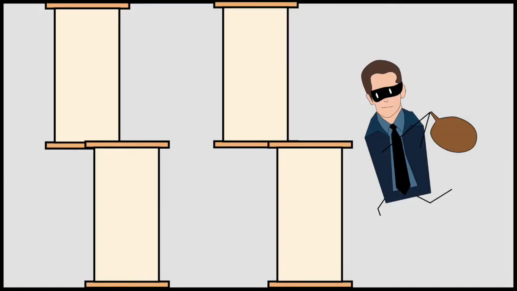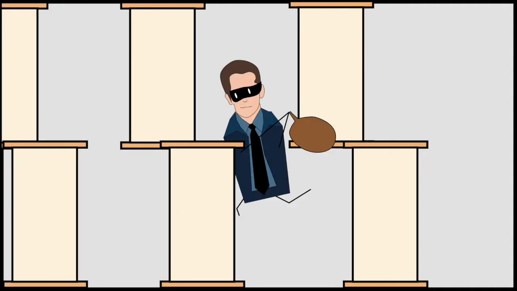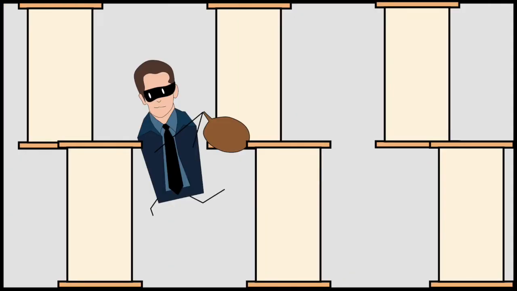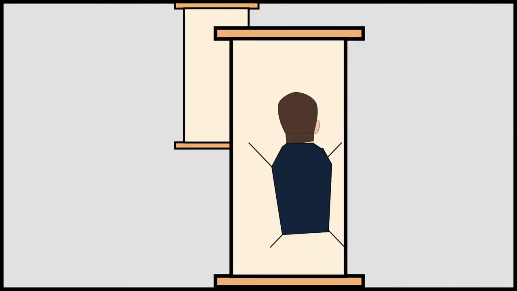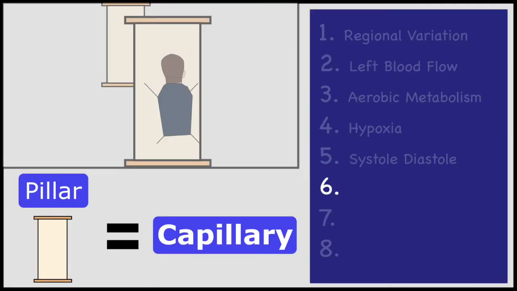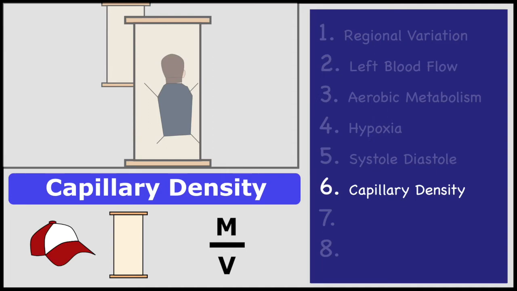Taking everything he can, the thief starts to rush back so he can swiftly escape before the security wakes up. As he's running down the museum hall, he runs into a pillar. Pillar sounds like capillary. The capillary density per square millimeter is relatively more in coronary circulation, about one is to one.